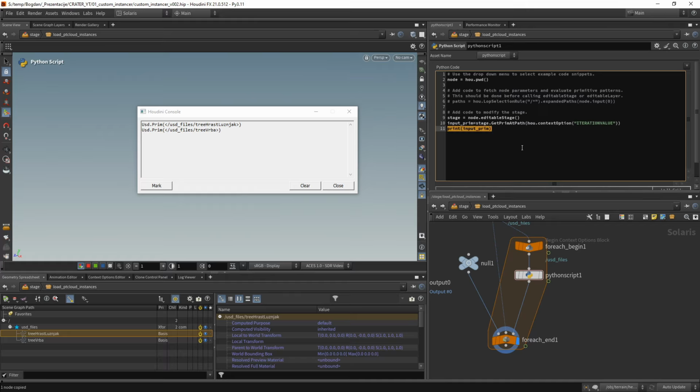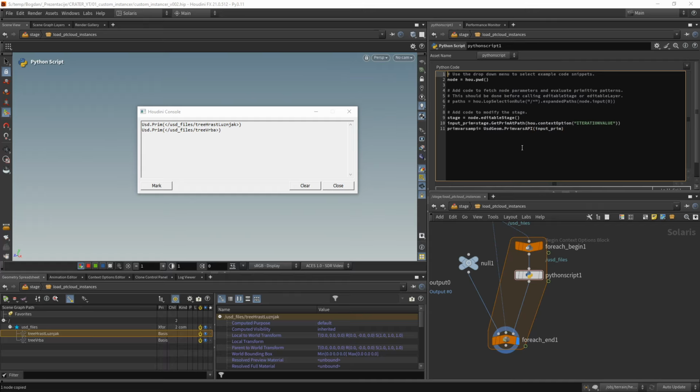So what we want to do, so yeah, here is that iteration value. So what we want to do, we want to extract primvar from the current object, but first thing we are going to print out input prim, and in our log we are going to see that we are actually iterating through each one of these two primitives. That's fine.